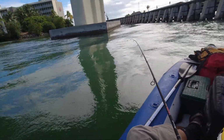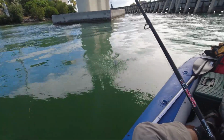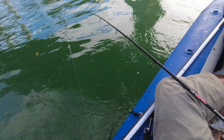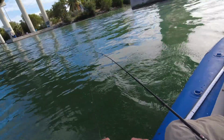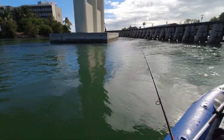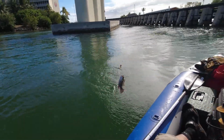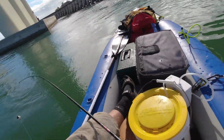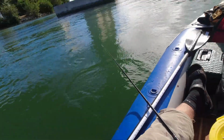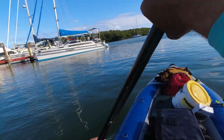At the end of the day, I kept 2 of the grunts and 4 of the mangrove snappers. Cooked them up on a portable barbecue I brought for the trip, and they were excellent eating. As I said, they weren't huge here. That's just the nature of it. But what this really gave me was the confidence in fishing from this vessel and its maneuverability before I headed out into a little bit rougher water. And for that, it was a fantastic day.